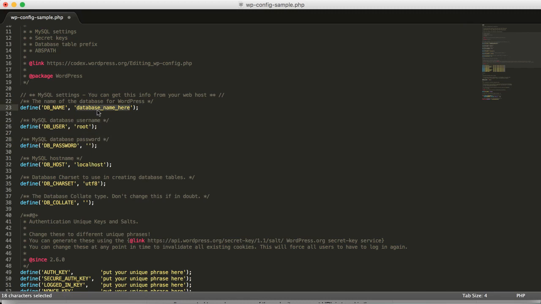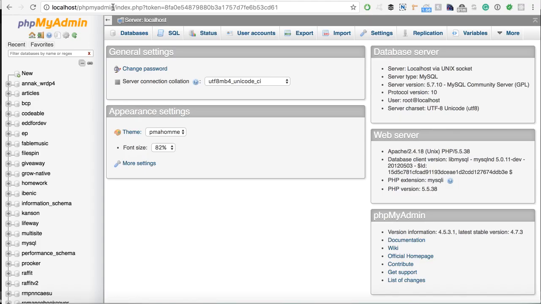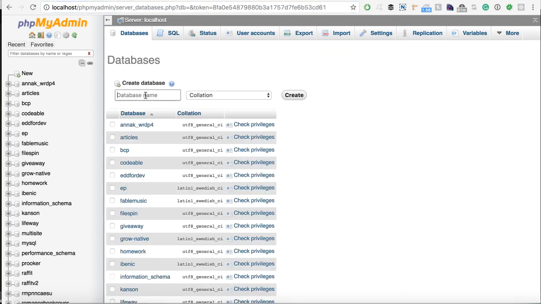Okay, but the database we don't know yet. So open phpMyAdmin, log in with your username and password, and go to databases. Let's create another one, like eating. And you may wonder, why is this like eating everywhere?